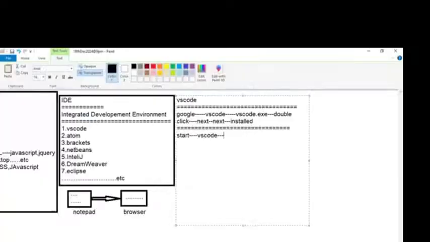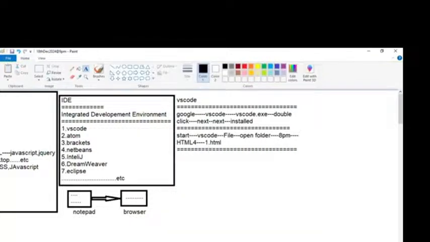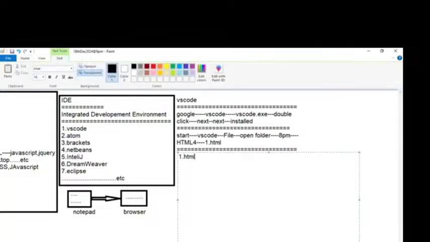How can we execute this one.html program? Go to VS Code, there is an option called File, Open Folder, by which you can open your own 8 p.m. folder anywhere in your system. We create the subfolder HTML4, and under it we write our one.html program. In this one.html program, generally we write the standard code of HTML.